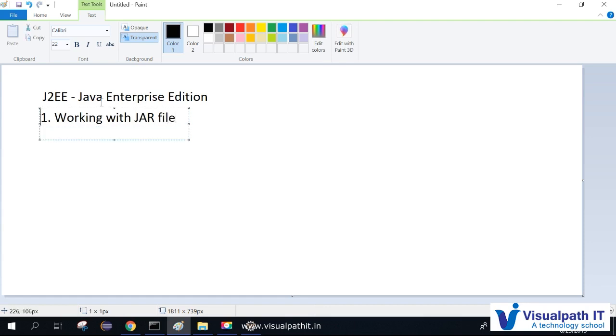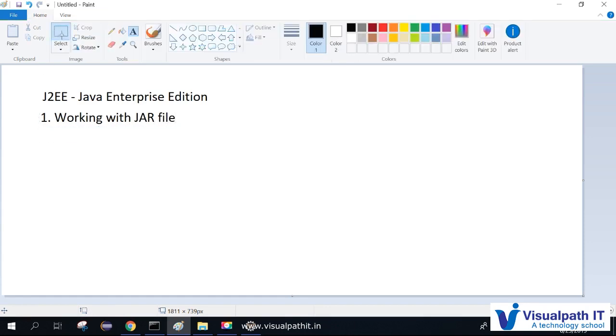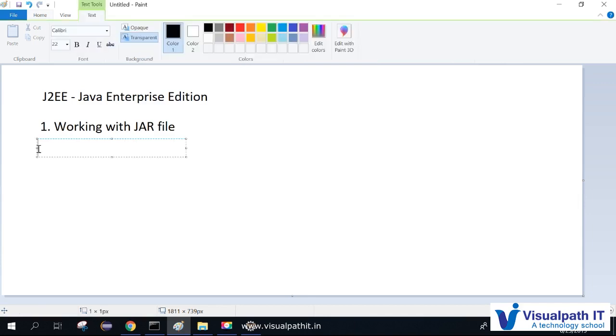That's the first topic we're going to discuss in J2W. Further, if some concept comes in between, then we can inject it in between. So the first one will be discussing how to bundle any jar file and how to actually reuse it.